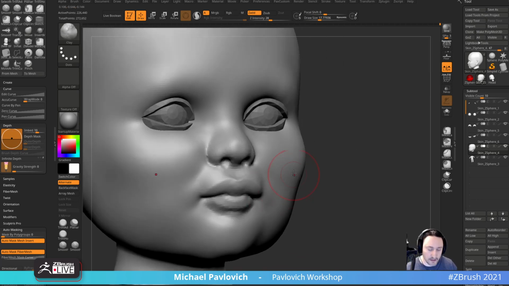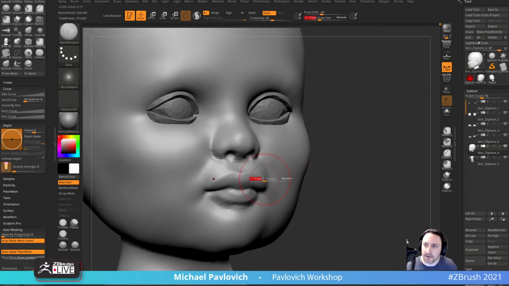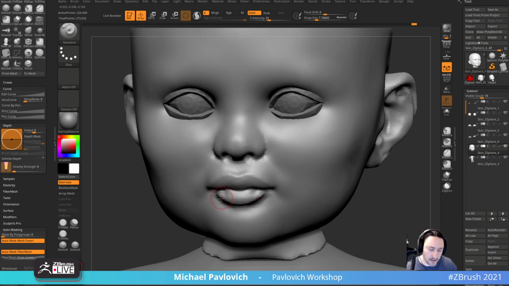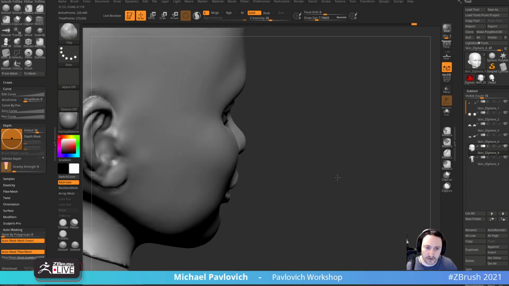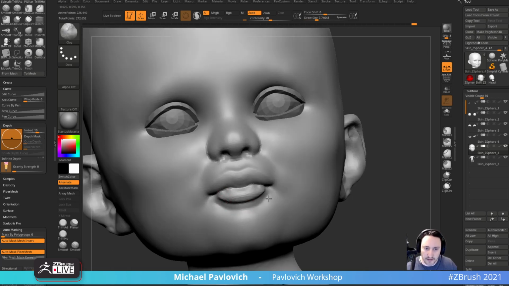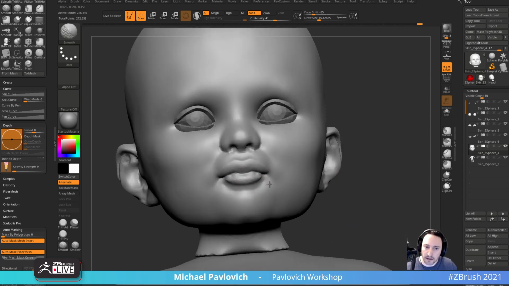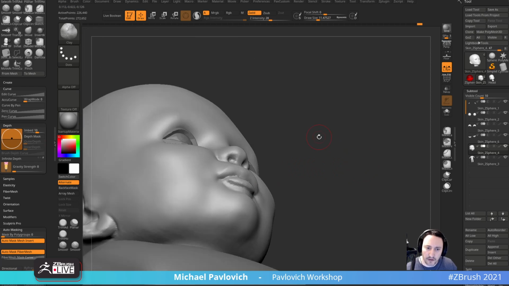And then we'll go in here with our clay brush. You can again use your Damien standard brush to pull out here, and then your standard brush to keep pulling out, and then clay brush or inflate brush to give yourself a little bit of leeway. And then we'll go ahead and smooth, or let's go in here to our move brush.